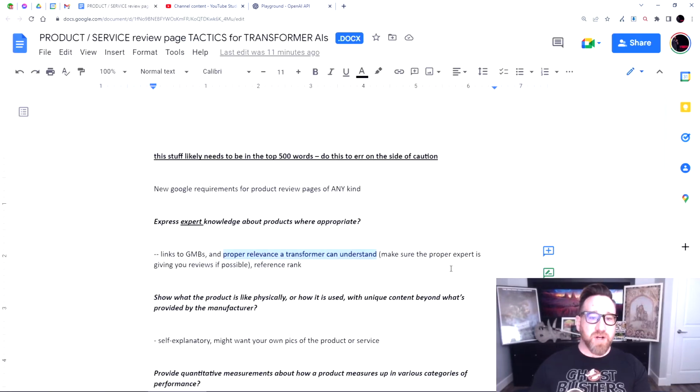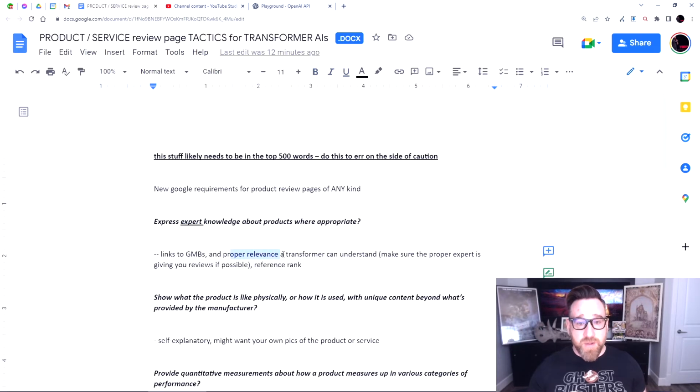So now that you kind of understand how Google is going to score you using a transformer, you get the idea of the proper relevance a transformer can understand. When they want to know if there's an expert on this, you literally want to say the word expert. You want to say, in my expertise, with my knowledge, and any kind of synonym for the word expert. If you're wondering what the synonym for expert is, you can search that in Google. You should be talking about your expertise. You should say, here at redwidgets.com, we've been analyzing widgets for 20 years. We are the experts in red widgets, or whatever the product you're selling is. You got to say it.